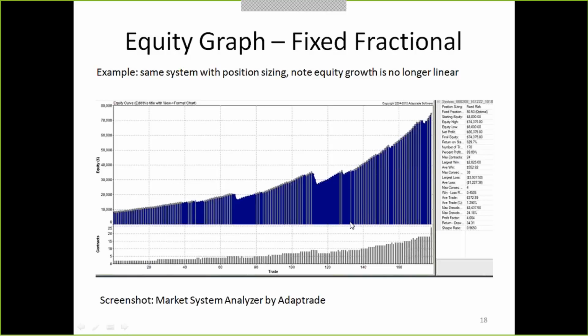Some other things to notice that are important: in the areas where we're having some losses and drawdowns, like right in here, you can see down here that it pulled back in the number of contracts that it was trading. It pulled back, and then it stayed pulled back until we started making some money. As the winners grew here and started to return us back to a new equity high, then it started increasing the number of contracts that we trade. And as we continue to win more times, we get to the point where it's trading even more contracts.